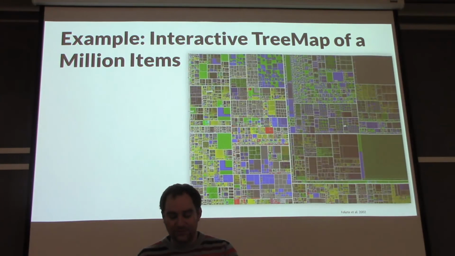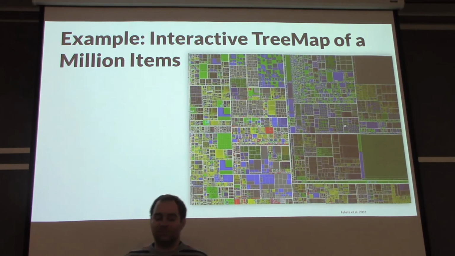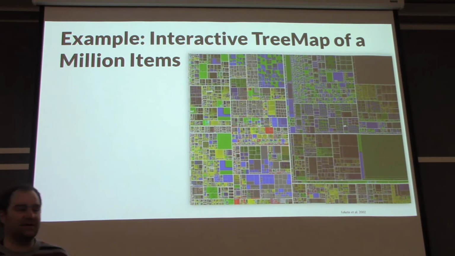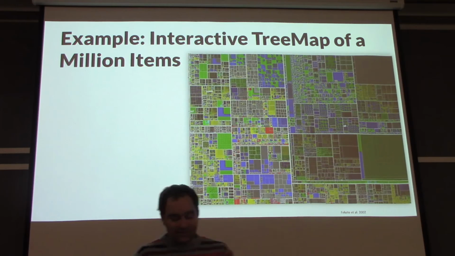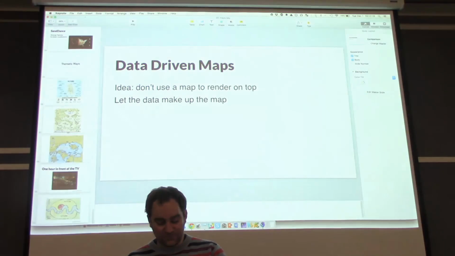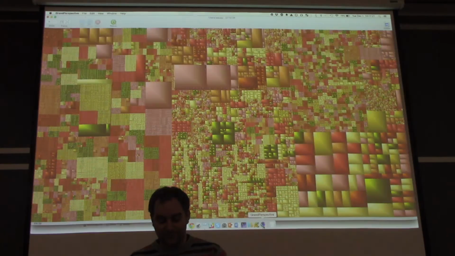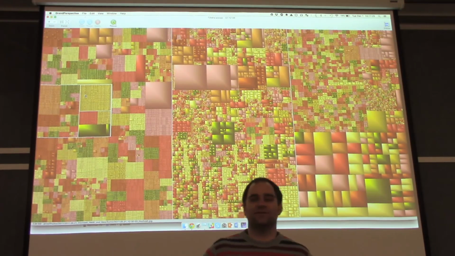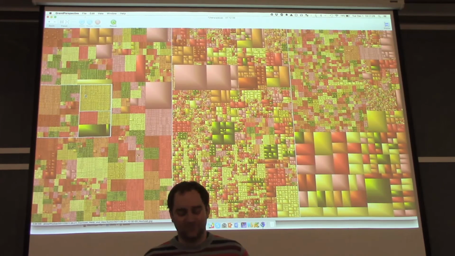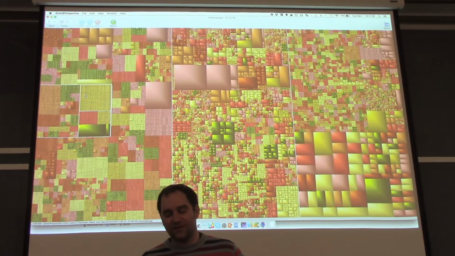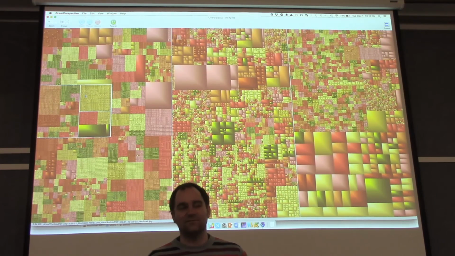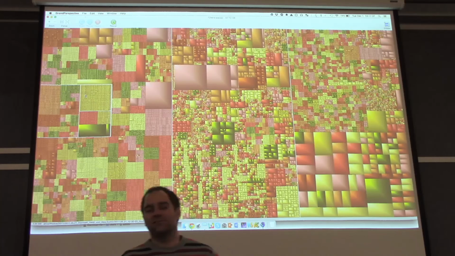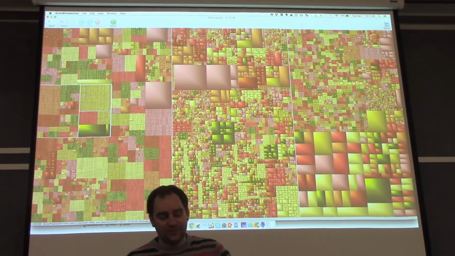Tree maps are really good in terms of scalability. So here is a tree map of 1 million items. And this still is helpful. I personally use this to clean up my hard drive. This is an interactive visualization of the files on my hard drive, and I typically run out of disk space eventually. So when I try to find what is actually causing this, I open up this tool. This is called Graphical Perspective. There's SequoiaView for Windows, and there are others for Linux.